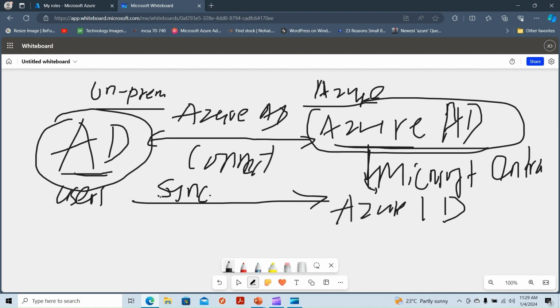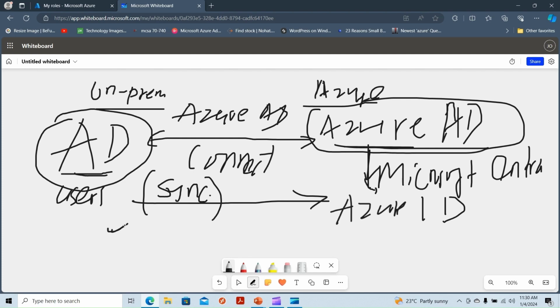So how does the synchronization happen? There are two scenarios we need to look into when configuring Azure AD Connect. One is, where do we want the authorization to happen? Let's say a user logs into your application that is registered with Azure or with your Active Directory.